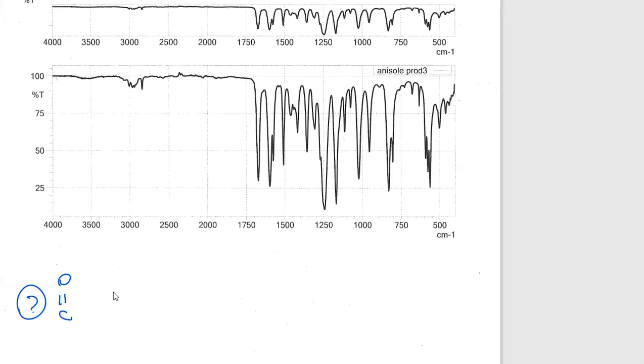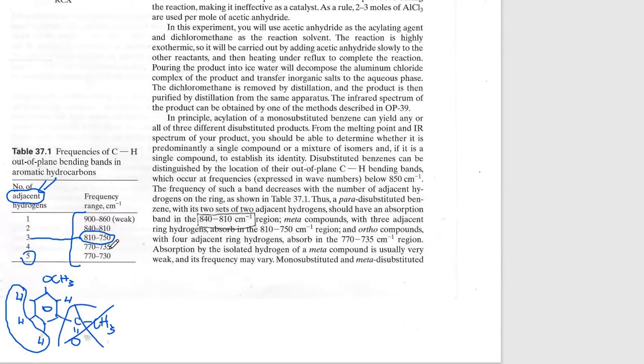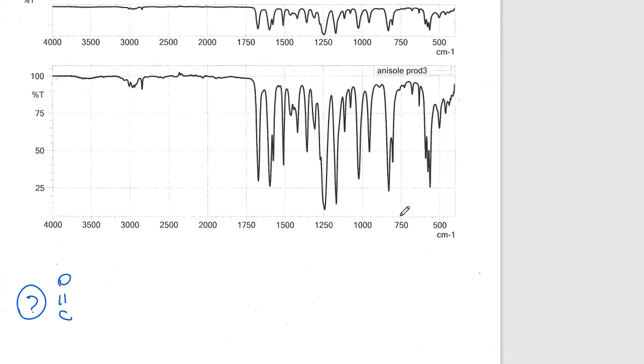Next, it's then going to ask, okay, well, is it an O, is it an M, or is it a P director? And that is going back to this table and figuring it out. So, for instance, if we did not have any product at all, we would see a pretty major band at 770 to 730. So, if I go to 770, that's going to be like right here to 730. We're going to be in this area right there. And if I go up in this range, I'm not really seeing major peaks that form. So that means we at least made some type of product. Something has gone on because we do not have five hydrogens that are side by side. And those are the only five available spots because the OCH3 takes up the sixth one on the benzene ring.